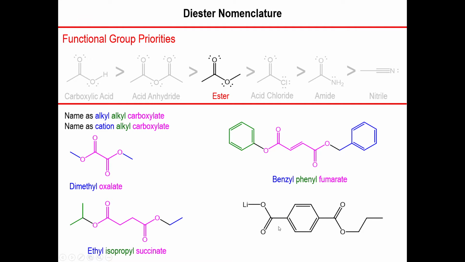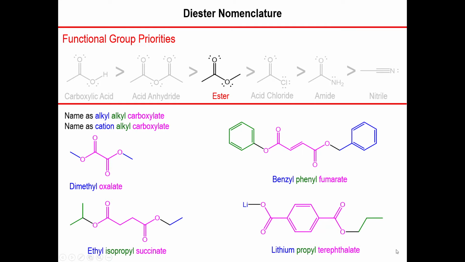And if you think about it, here we're going to name the cation first, then the alkyl, then the carboxylate, just by consensus, because cations always have to be listed first. But as far as the structure is concerned, the carboxylate and the ester unit are not trans, excuse me, para to each other. And what that means is that the middle section is deriving from terephthalate. So we're going to first name lithium, then we name the alkyl chain, which is propyl, and I already gave it away, so this is terephthalate due to the para substitution.